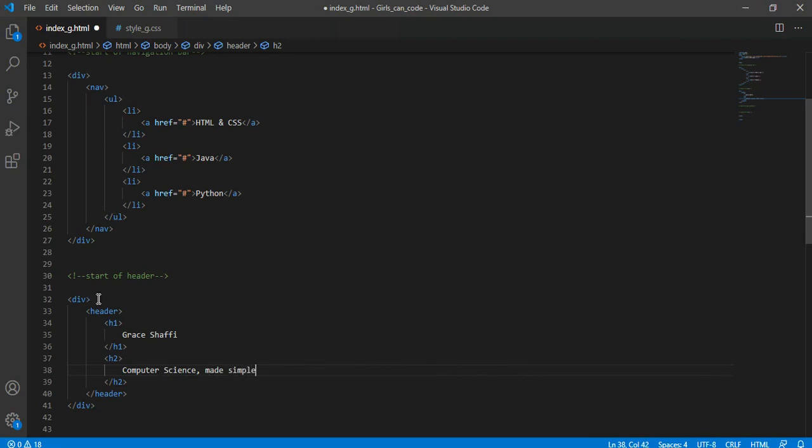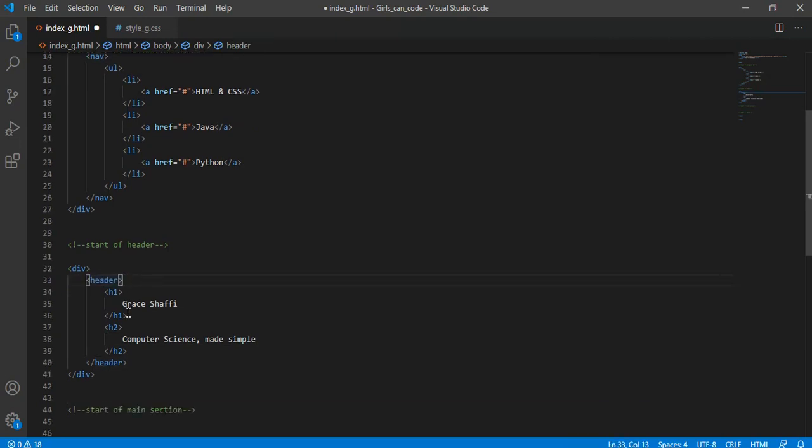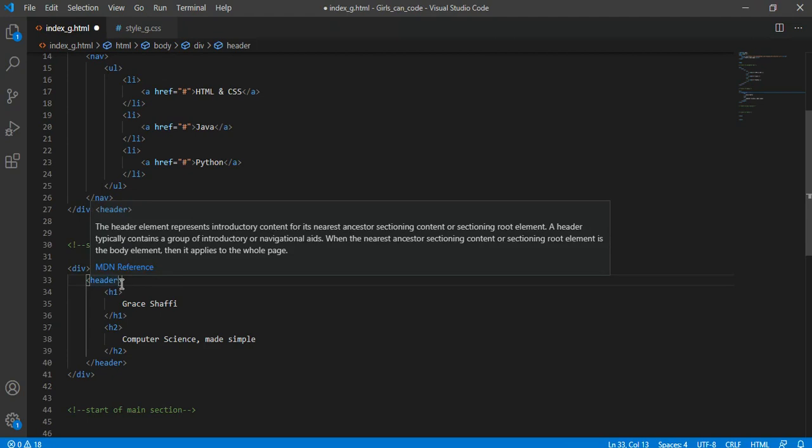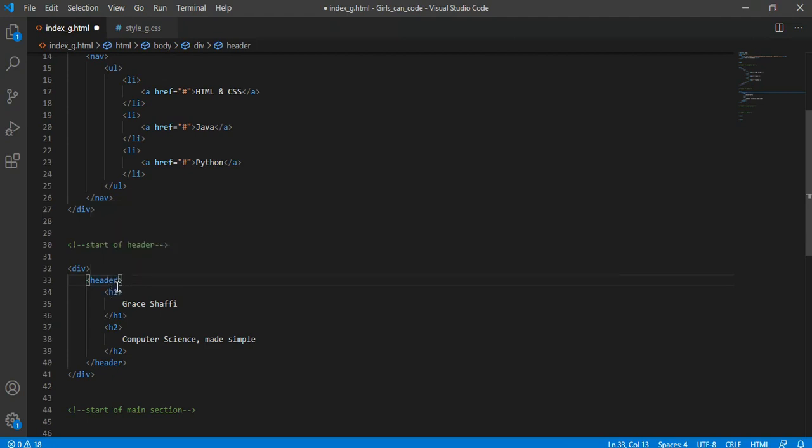So what have I just done? I've used the header section. Now, like the nav section, the header is a block level element. It's an element that's got its own sort of features, if you like. And it just notifies the code that this is a header. And it recognizes a header is a header. You know, we know the header always goes at the top. It's that sort of bold, kind of individual element.